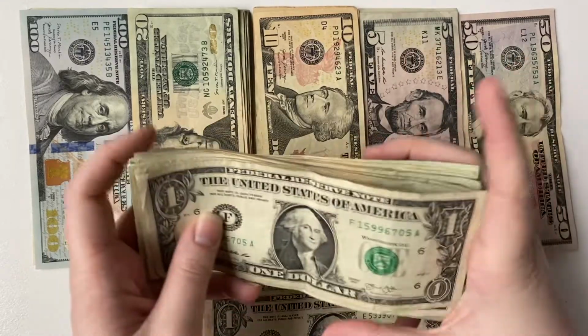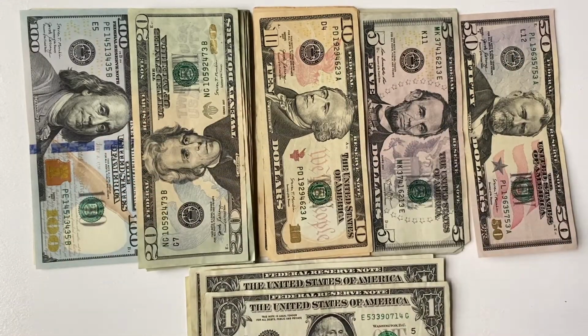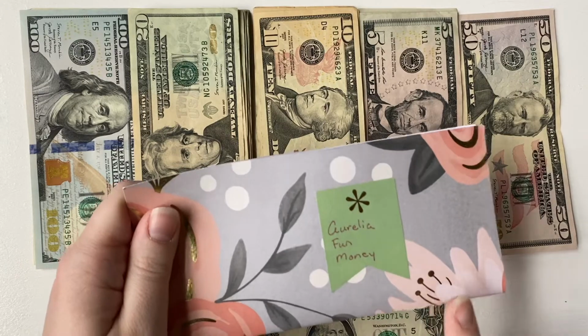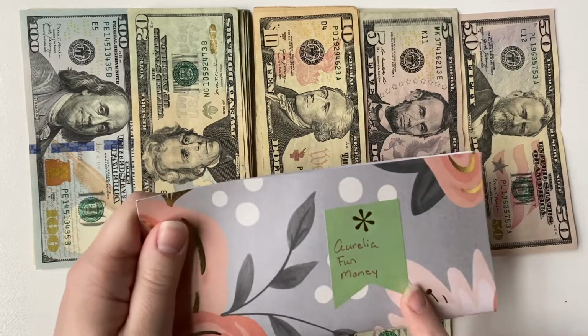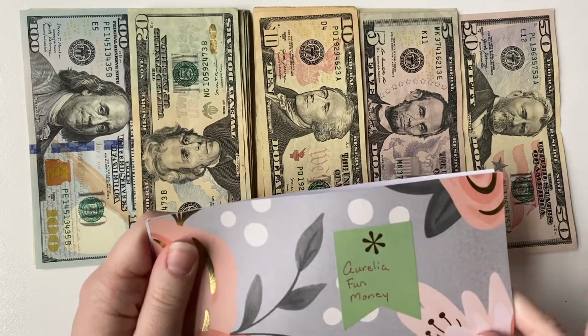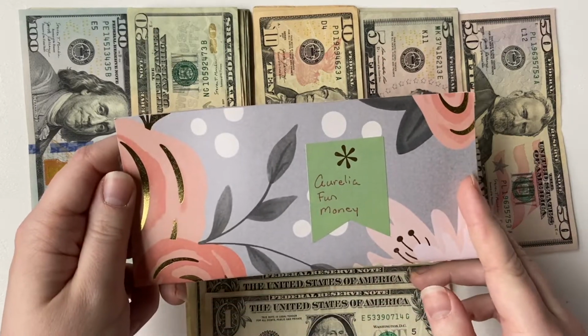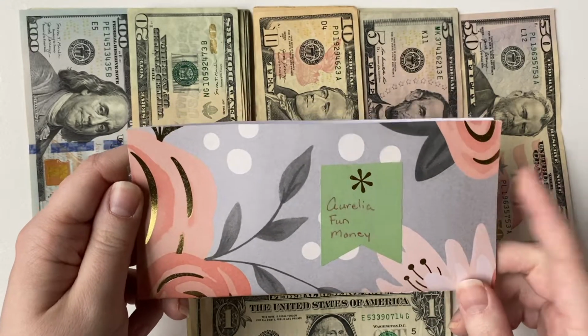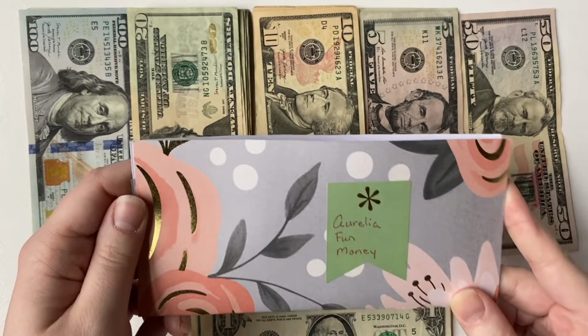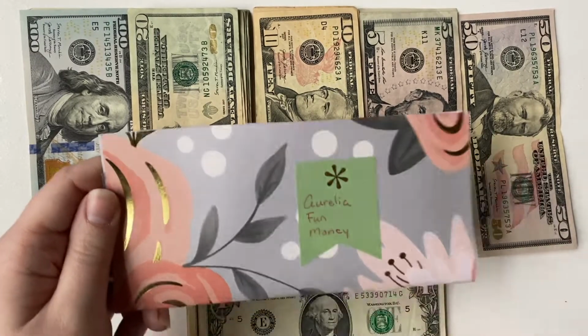We do need to get some more wipes and diapers for her, really probably as soon as I'm done filming this. So she'll definitely see a little bit of a hit there. I'm also really worried that she's gonna have just crazy amounts of money in this fun money envelope because she doesn't really need a lot. She's a year old, so we obviously buy her what she needs, but again, she doesn't need a ton. So I think I'll end up putting some of this money into her 529 at some point. What do you think is too much money to have in a fun money envelope? That's the real question. I would also love to hear your thoughts on that.